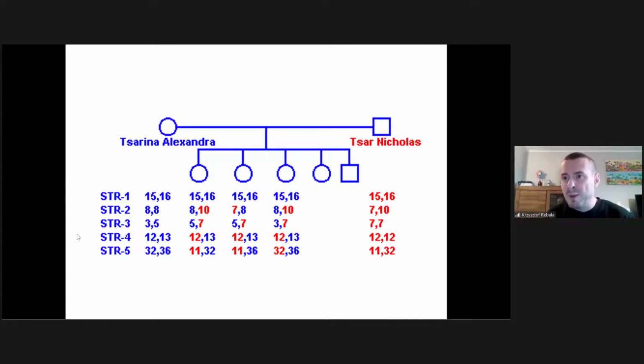So they started comparing DNA profiles of these individuals, and they found that 3 individuals could be daughters of one couple, and the remaining 4 people were unrelated. So these 4 people could have been servants. Yeah, let's call them servants. And one of the daughters and the only son were missing. There were even some suspicions that maybe they survived the execution. But right now we know they did not.